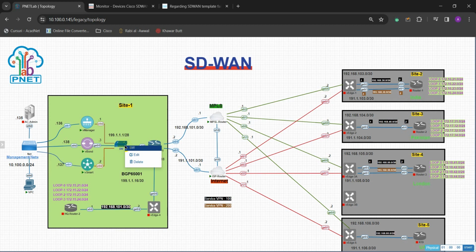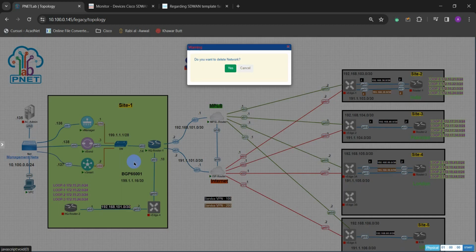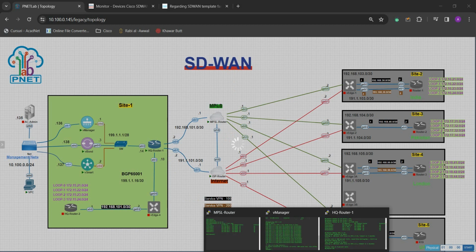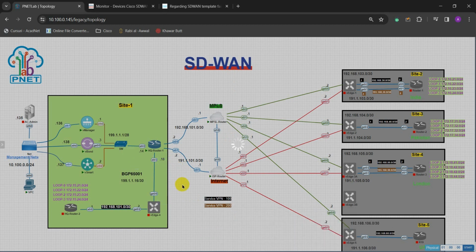I'm not using a switch, I'm just using a bridge between these two.